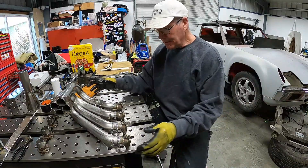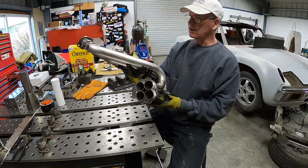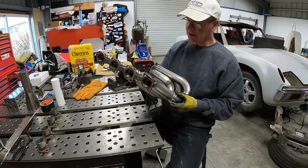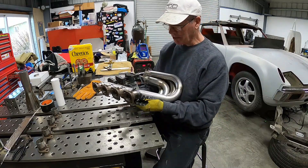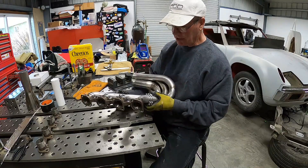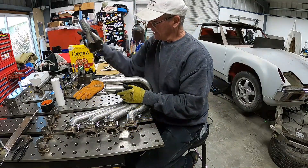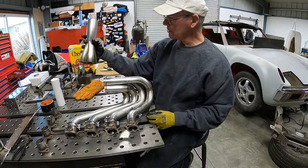Now I've got to duplicate it on the other side. Well, there's a major milestone — one Ferrari header to fit in a 914, off the car, ready to be essentially finished. I'm looking at these clamps going 'uh-oh,' but yes, they do come all the way apart so they can be slid off. So all I'm going to do now is take those off, get these final tacked, and then I get to add the magical collector. That's going to look so cool.